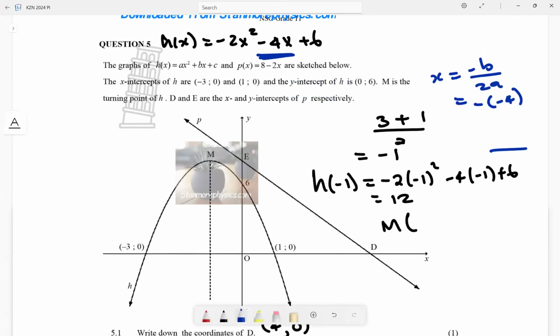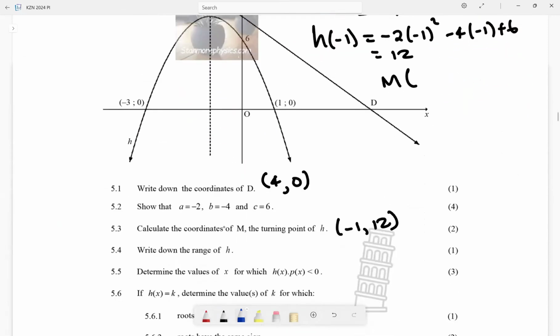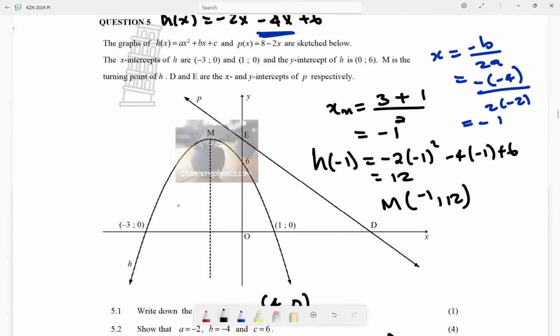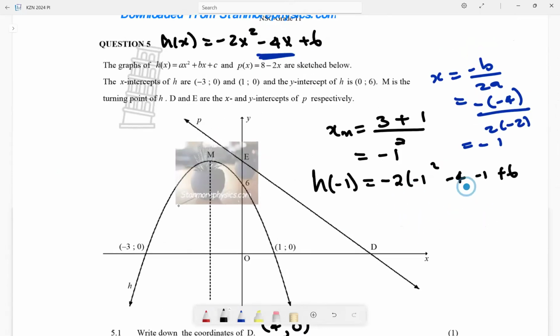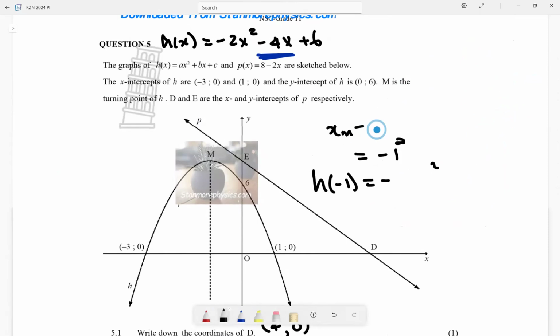Okay, I'm back here. So divide by 2 into what is A? 8 is -2. So can you see, this one will become +4 divided by -4, which is -1. Then you take that -1 and punch it here still. It will give you the same thing. So M is equal to -1 and 12. Okay, yes, good, cool.